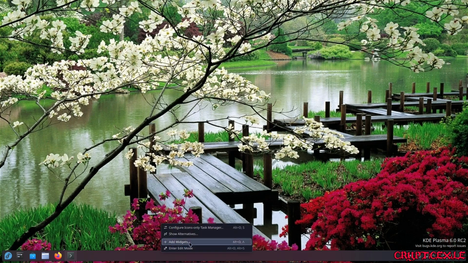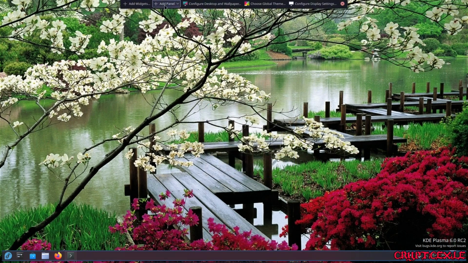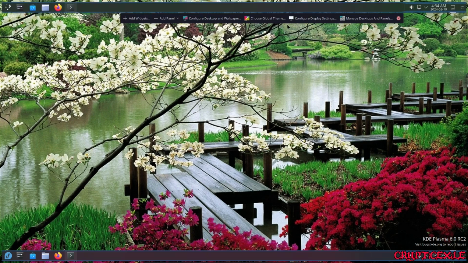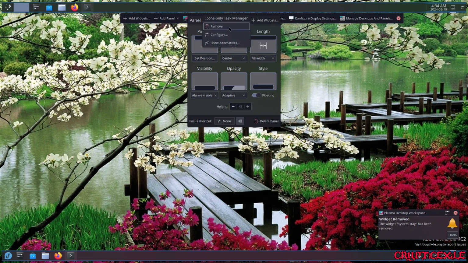So yeah, let's do something really quickly here. Let's go to edit mode, add panel. We'll add a default panel. Okay, we're going to edit it. Oh, I don't want to do that.